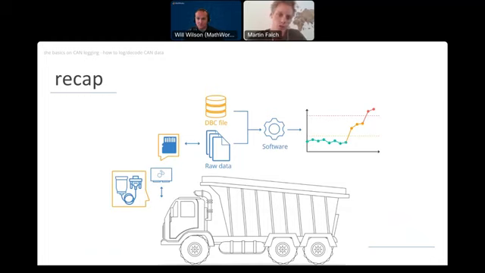So that was a very brief introduction on how to record and how to decode CAN bus data. And as we illustrate on this recap here, the tools that are involved in this would be some form of adapter cable, a piece of hardware for recording the data, which I'll dive into in a moment, and then you will get your raw data, and you will need to have the DBC file, and then you will need a software for decoding the data, which we'll also talk about briefly, MATLAB being one example of that.